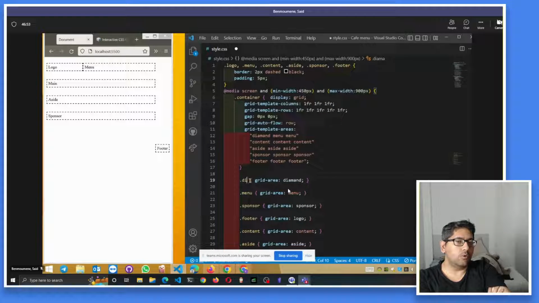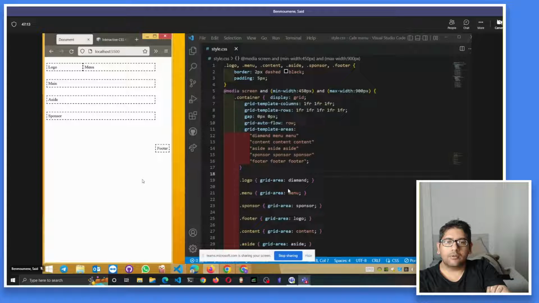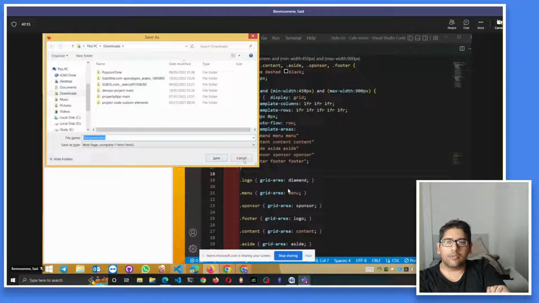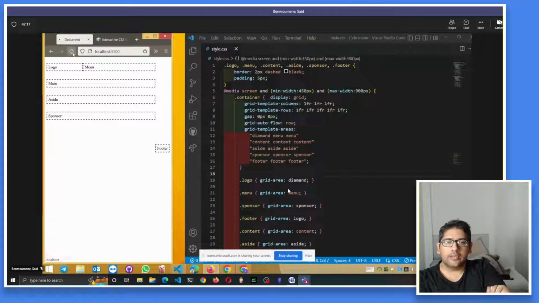Class name logo. You put a semicolon after grid areas. In line 19, you added a semicolon. Can you just rename it? Cancel. Just change it back to X. Remove diamond and put X.